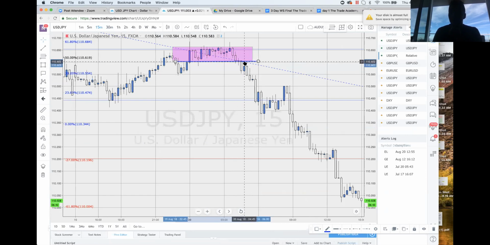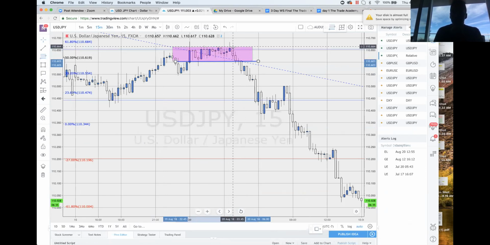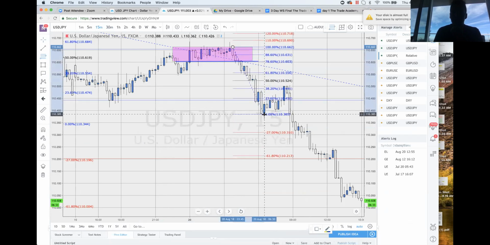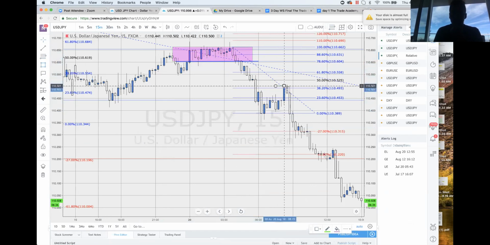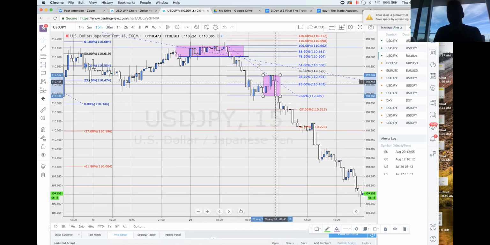Where would I enter on a sell? On the retracement, okay? So I would put my Fibonacci from this part right here to this right here, extended to the right. And now where did it go up to? 38.2. And I would have entered off of price action right there. And you see it right when it closed, I would have been right in profits. Okay. So this right here is called patience. I was being patient. Okay.